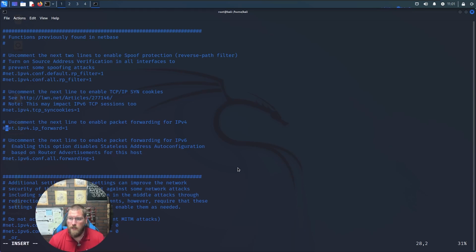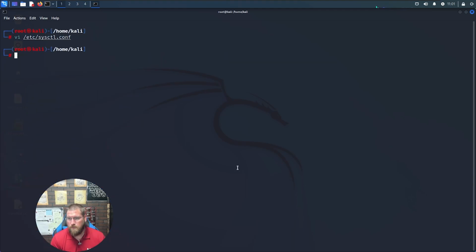So if I go here, insert, and do that, that would permanently enable IP forwarding. And then every time we reboot our computer, we would either have to disable it or go back in here and comment this back out. So we'll comment it out because I do not want to enable that. And then we'll quit. All right. So that would be how you modify the kernel during runtime and enable certain features.